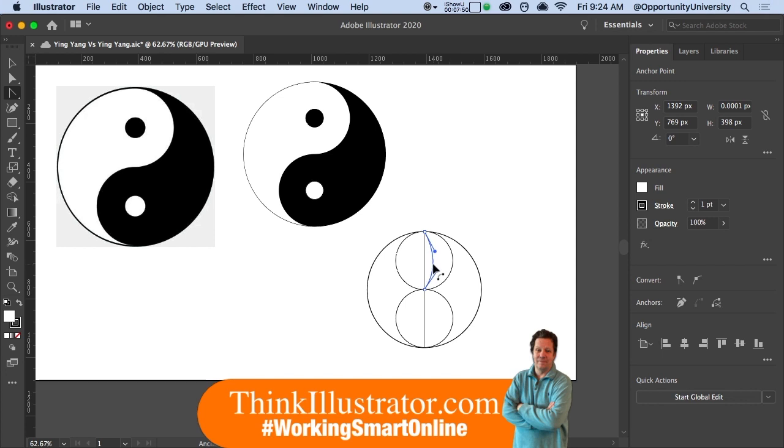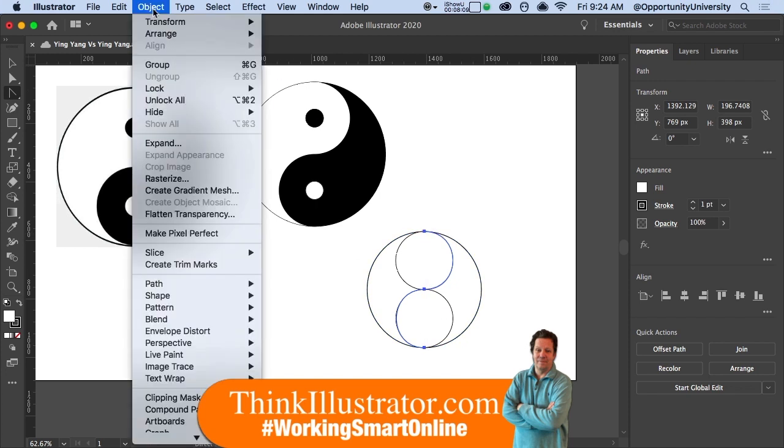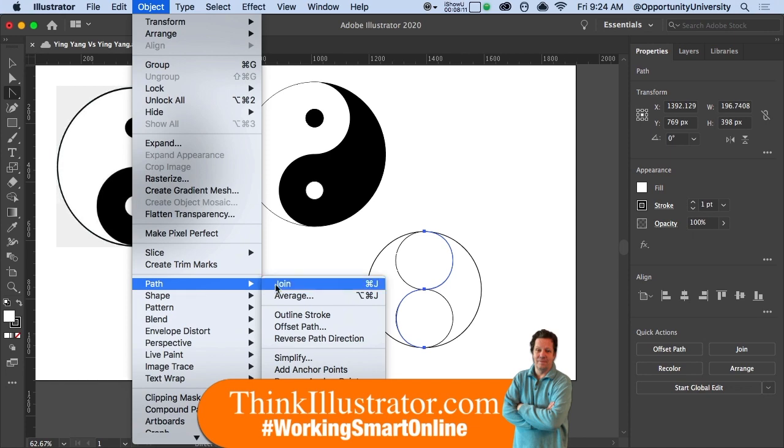So I'm going to take this and hold down the Shift key and drag this to the right. Then I'm going to take this path and drag that to the left. Now, with both objects selected, I'm holding down the Command key and the Alt key to select that entire path. And I want to join this path to this path. Anything about the object is under the Object menu, Object Path, Path Join, Command J, Control J.